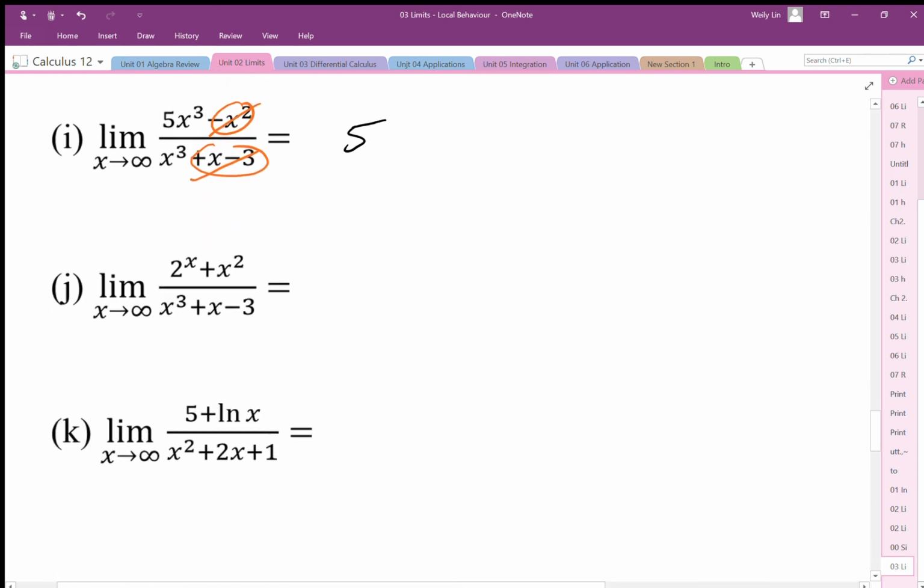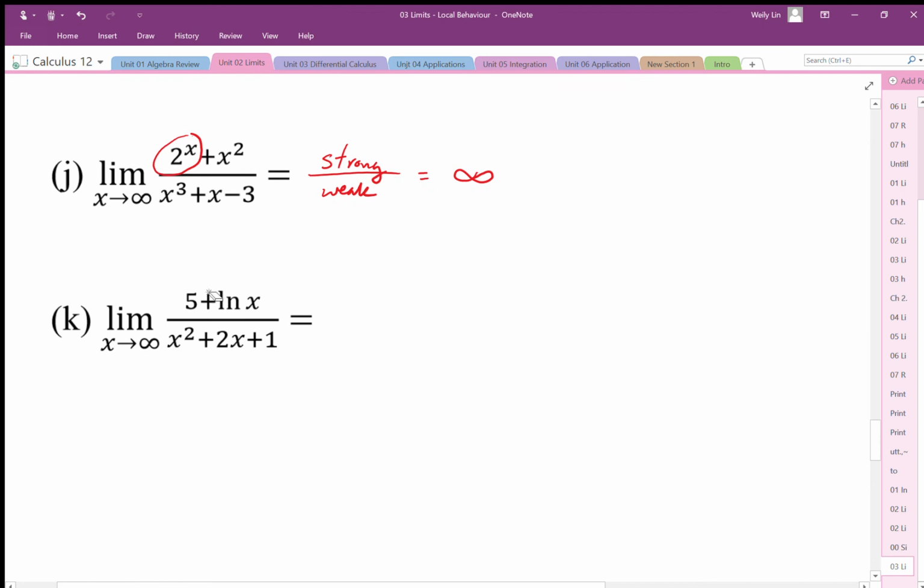This next one, well, we've got a squared here, cubed here. Definitely the denominator is more powerful. But we have to recognize that this exponent is the most dominant function in this expression. So if this is the case, here we have definitely strong over weak. So in this case, that limit must be infinite.